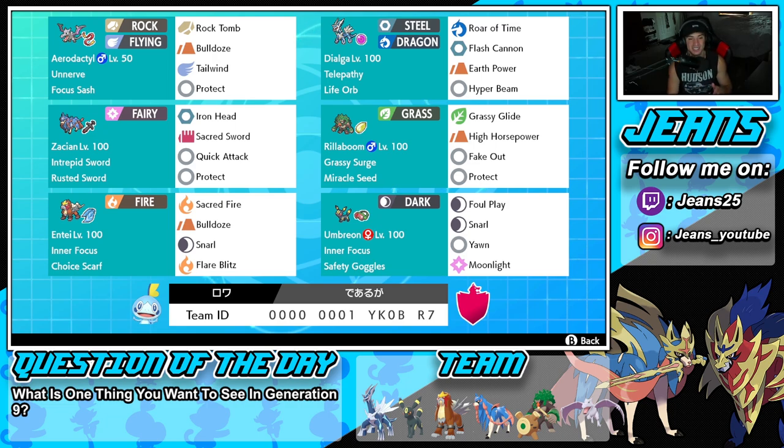Second Pokemon on the squad is going to be Dialga. Telepathy ability alongside the Life Orb. Really good item, really good ability for this guy. Then we got Roar of Time, Flash Cannon, both first stat moves, and then two heavy hitting coverage moves with Earth Power and Hyper Beam.